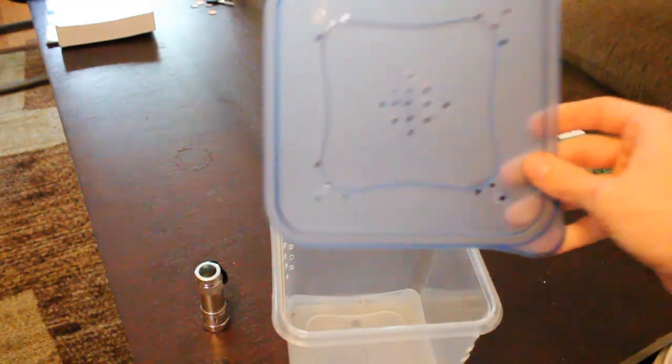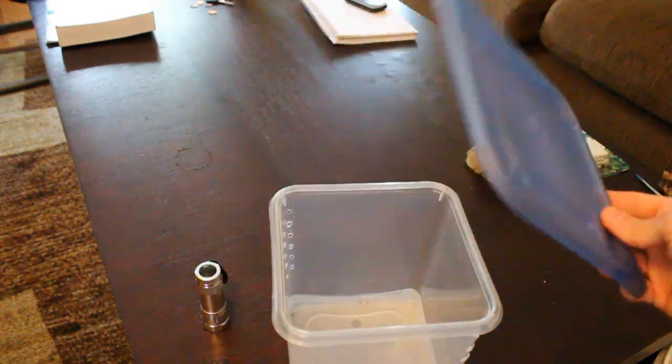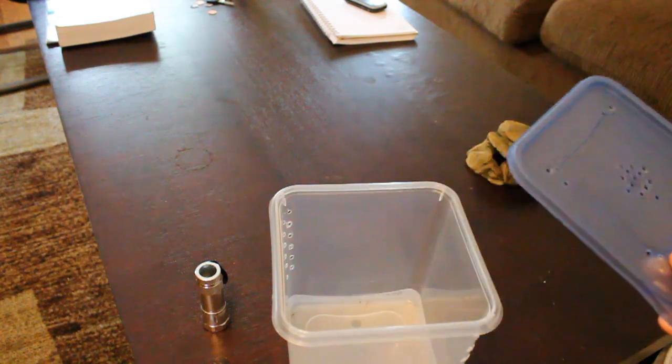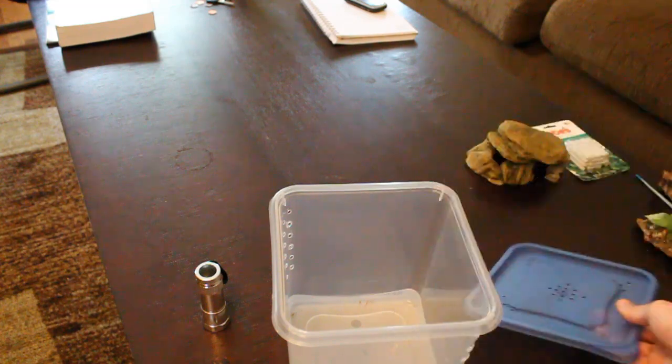And then I also put some holes in the top for some more cross ventilation, just to make sure it really gets good ventilation. If you're doing some kind of tarantula that needs it really, really dry, you could put even more ventilation than this. You could even cut out part of this and put a screen on there.